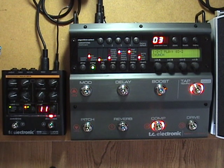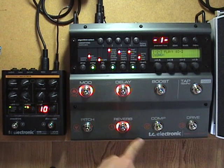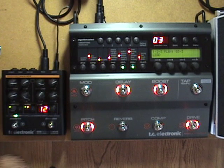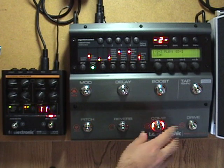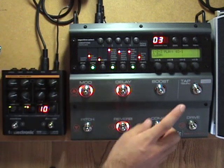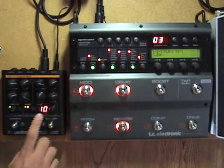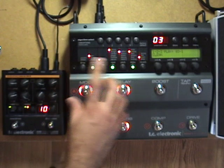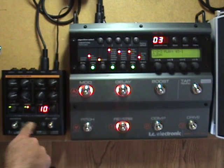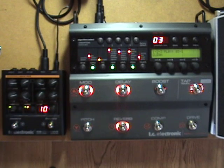Okay, so now we have both units talking. You can see that because when I go to a different preset, the presets on the Nova Drive also change. But there's one problem. Usually when you plug two units via MIDI, when this one is on preset 1, it will tell this one to be on preset 1, and preset number 2, and this one will tell this one to go to preset number 2, and so on and so on.